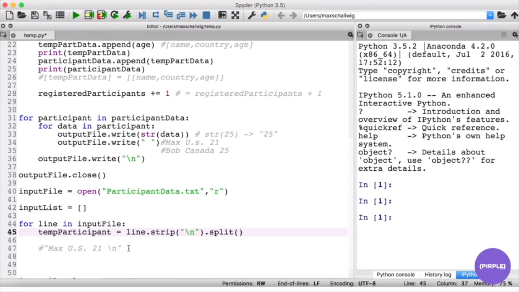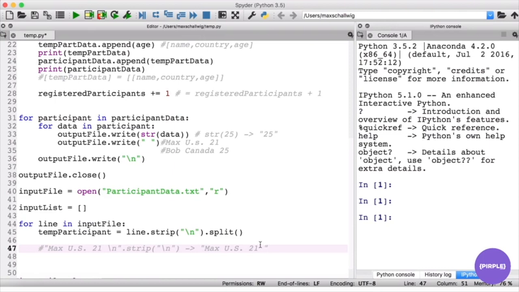So if we have this string, and onto it we call dot strip with the \n like this, it turns it into the exact same string, but it takes away that \n. That's what the dot strip does.